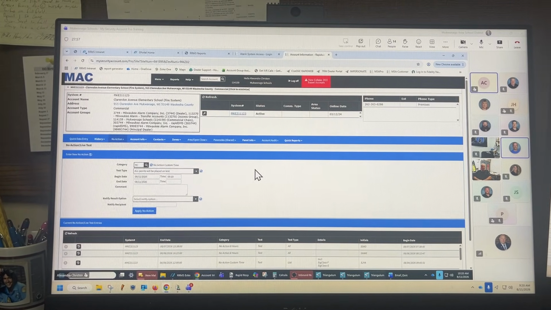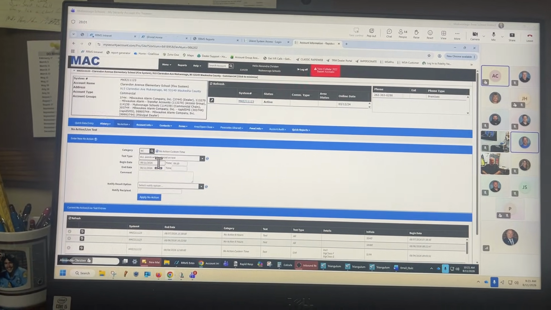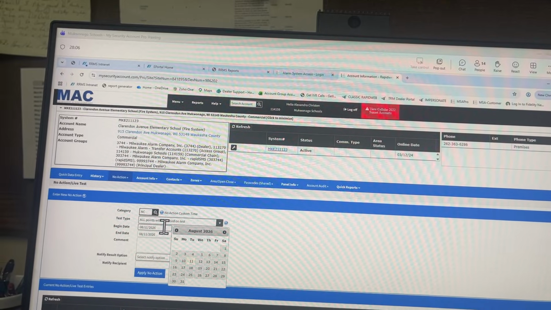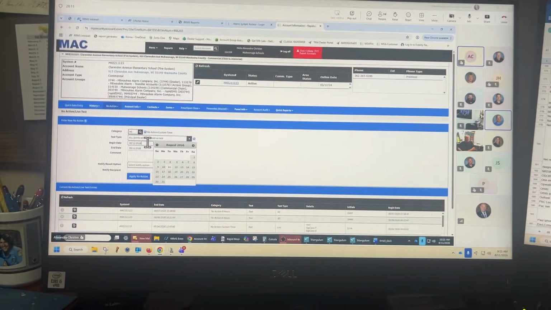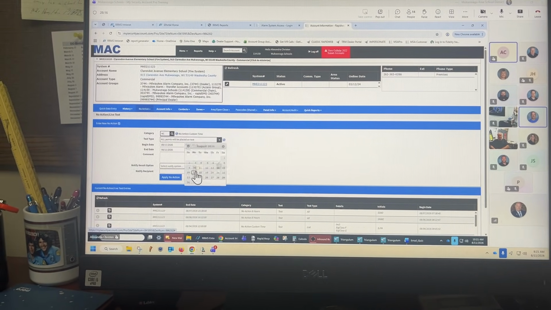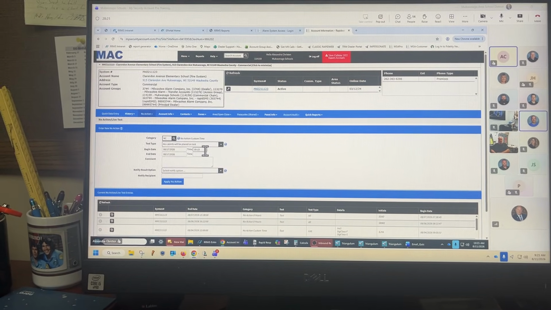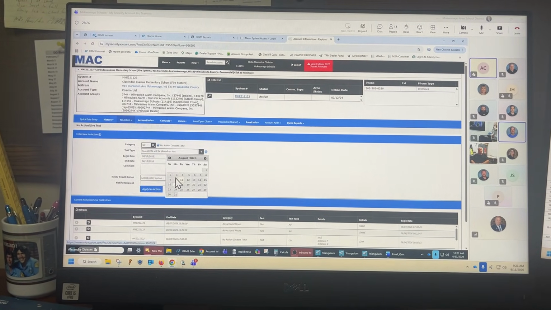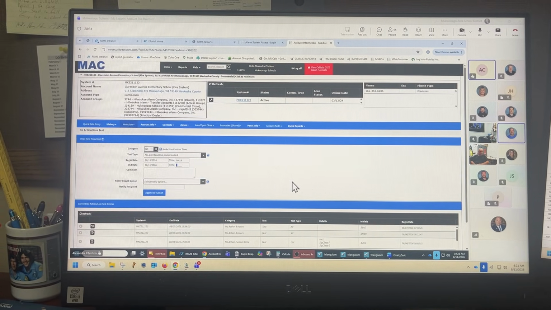Begin date, you can go ahead and choose your begin date. You can also change the begin date. So say, for example, you have a fire inspection or an inspector coming out to do testing before the school opens. Say next Monday, the 17th, you're going to have a test or inspection come. You can choose your date and times. If you have somebody coming out today, you can keep it on the defaulted date, and then you can do the time of day.